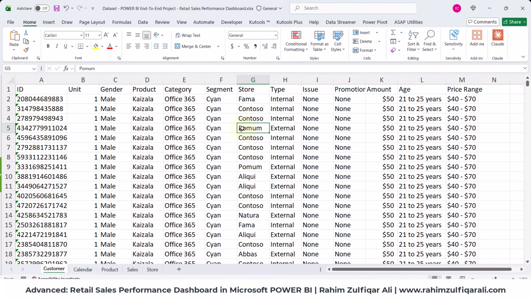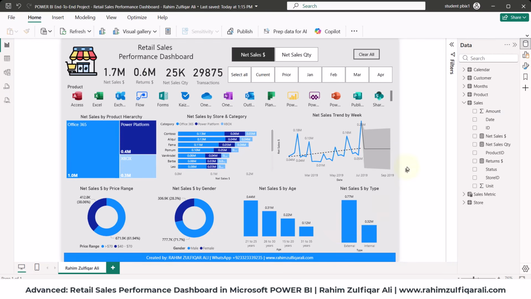So we are going to make an end-to-end project in Power BI, and we will be making a retail sales performance dashboard. This particular video is essential and beneficial for any user from any domain who wants to explore how to create such kinds of dashboards in Power BI. And after learning the concepts and exploring the features of Power BI, you can replicate these ideas into your specialized data sets of your domain, either HR, supply chain, finance, or any other domain.